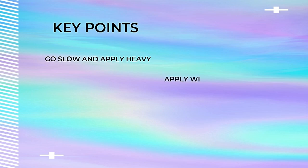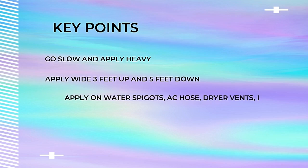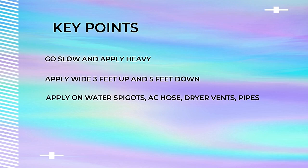Second point, you want to go wide. You want to go 3 feet up and about 3 to 5 feet down. You want a wide coverage. This is the best way to get the protection you need. Third point, you want to make sure you get anything that can lead inside your house, such as windows, water spigots, air conditioned hoses, drain pipes.